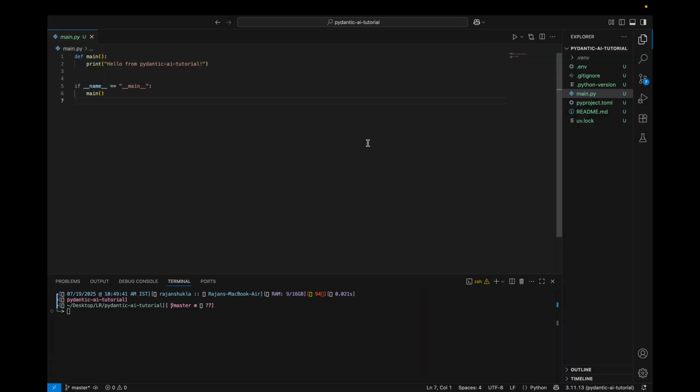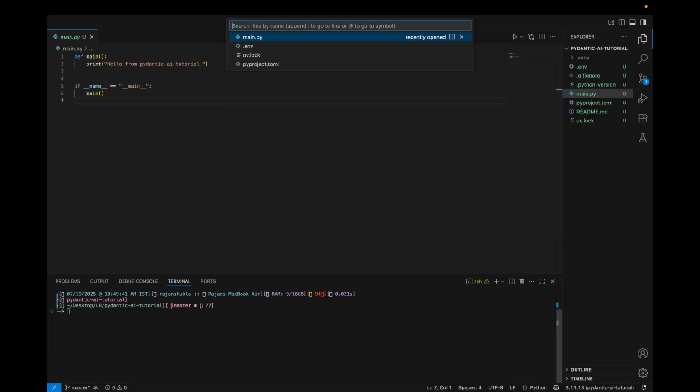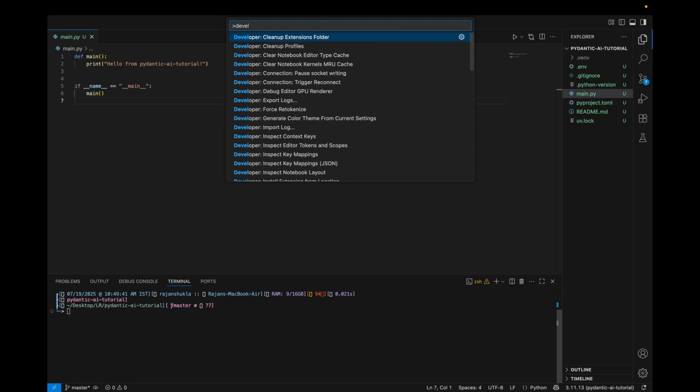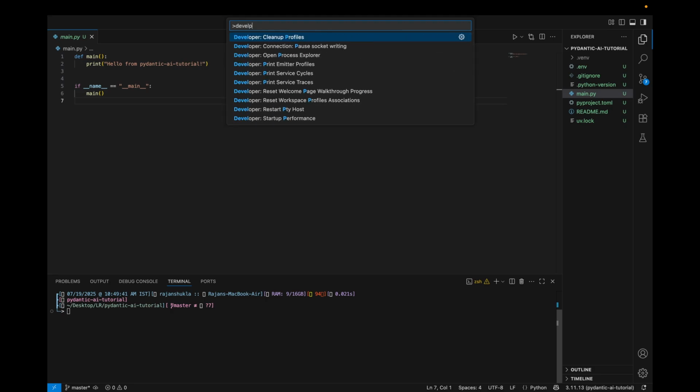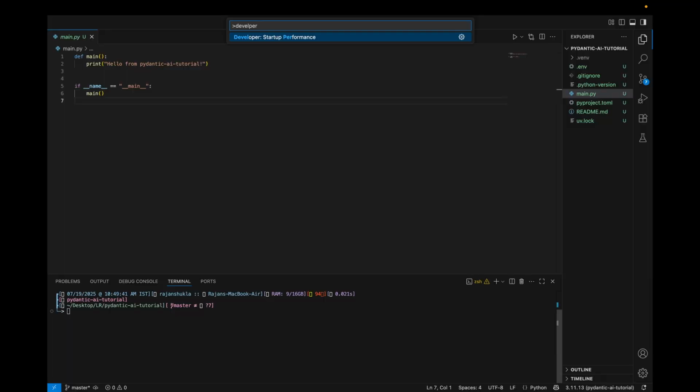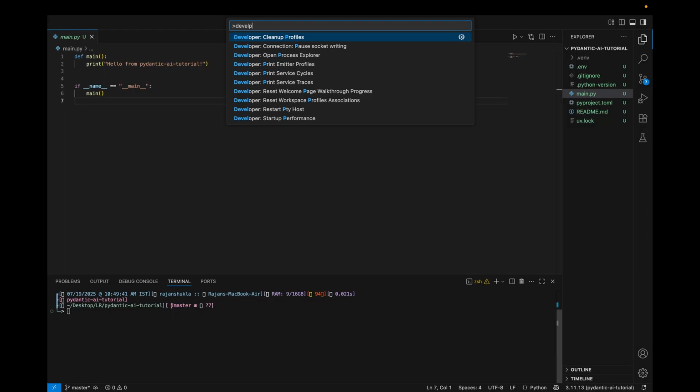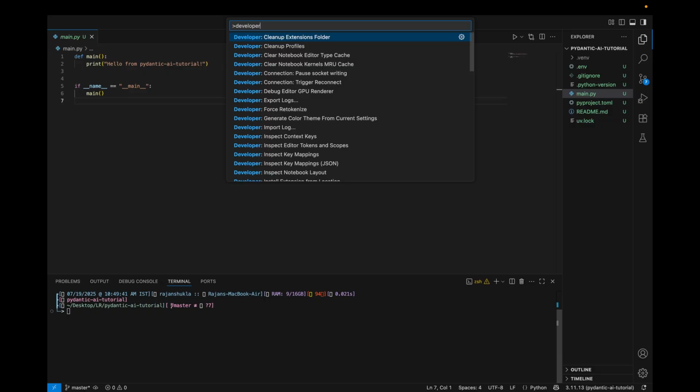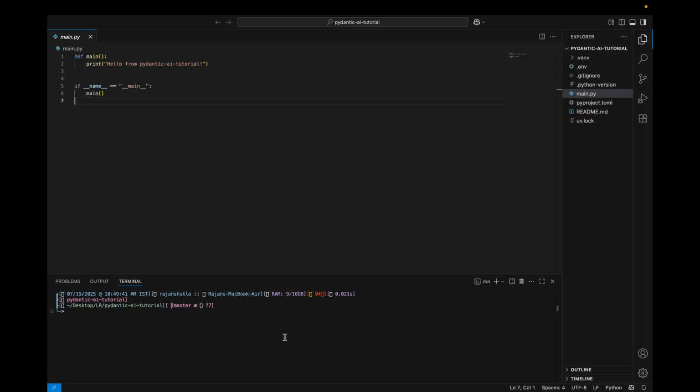This is the environment that we want, and then we can do Developer: Reload Window. This refreshes everything. It syncs all of our dependencies.